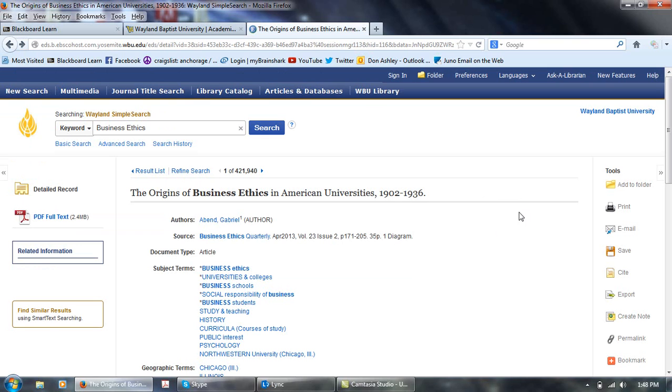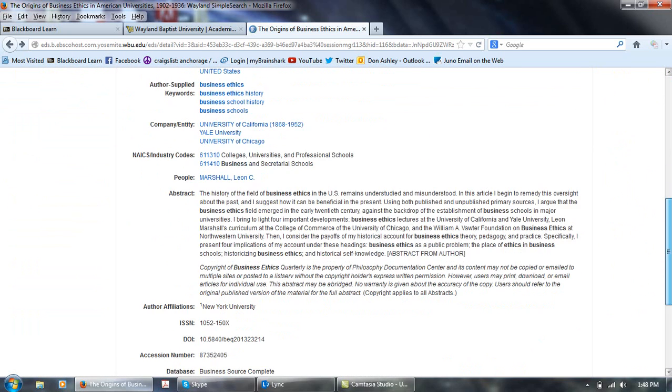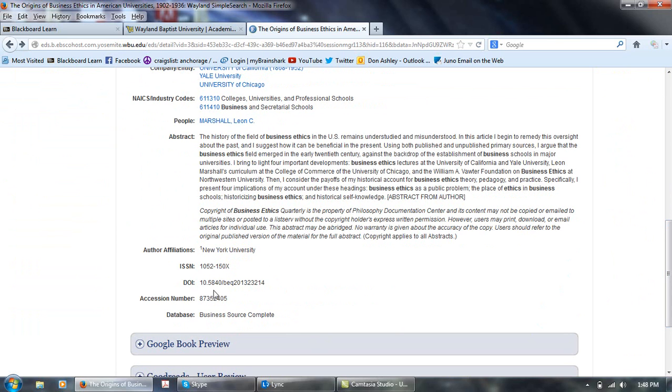Okay, once I'm signed in, I can attach notes to articles, and those will always be there. Even next term, you can come back and log into your EBSCO account, and they'll still be there. Over here is a PDF to the full text of the article. And notice that this article has, somewhere, I saw it earlier, a DOI number right here. And many times when people get an article from an EBSCO database, they'll put "retrieved from" in the hyperlink where they got it. The problem is that databases are often reorganized, so if I click that hyperlink 2 weeks after you put it in a paper, it won't be there anymore. The DOI, though, stands for Digital Object Identifier, and it's a persistent link to that source, something like a library call number.